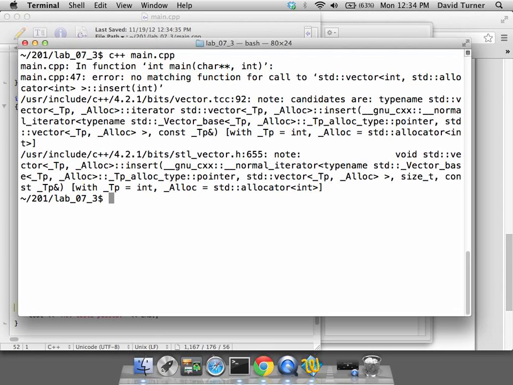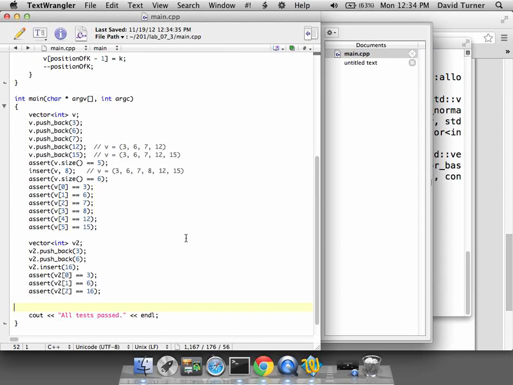Oh, what is going on? I'm not even going to read that. What did I do wrong? Oh, v2.insert. Now, look at that, see? I'm breaking the rules. I said don't use that. That's it right there, isn't it? That's how it looks. The insert function takes the vector with the value you want to insert. Okay.